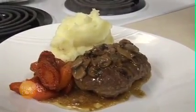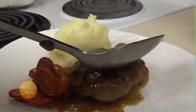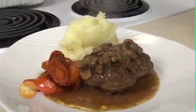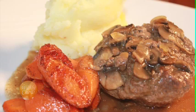Bit more? Bit more, okay. And there you go. Big jerk Salisbury steak and mushroom gravy with orange glazed carrots.